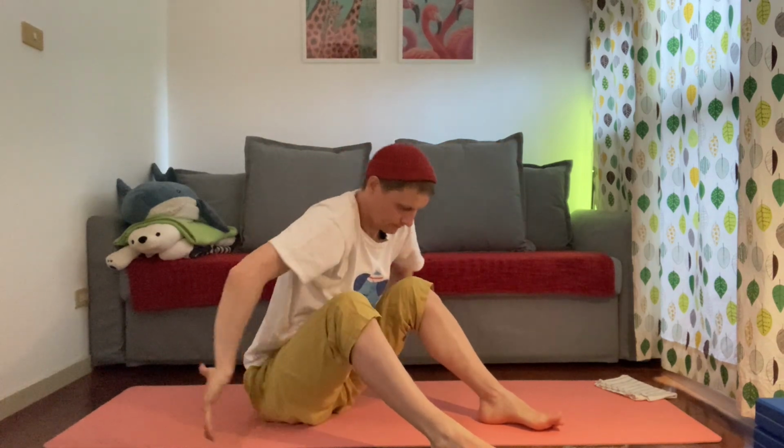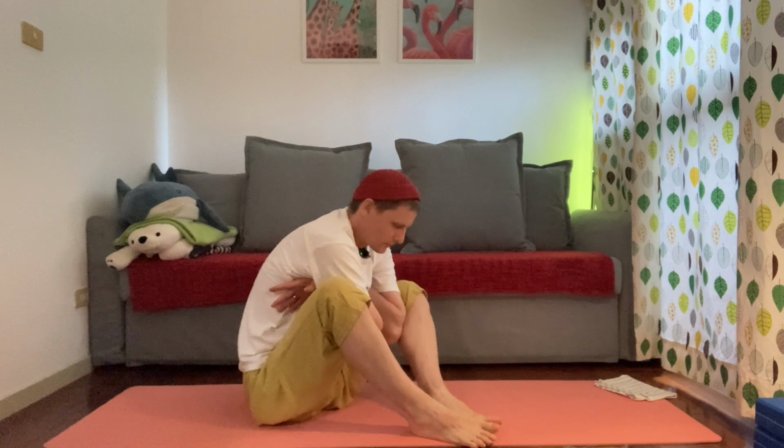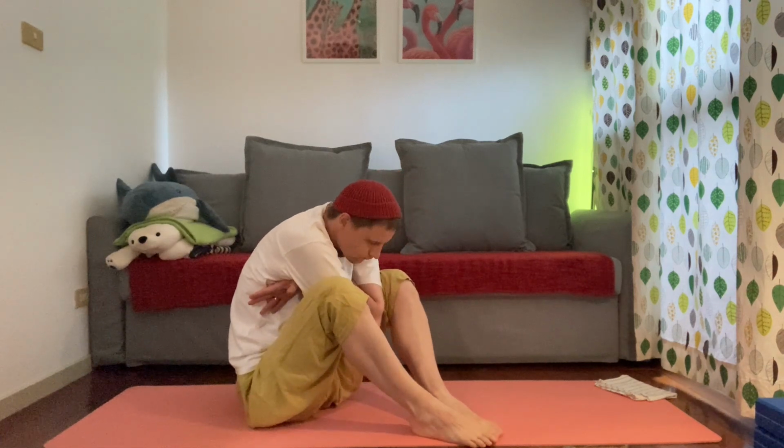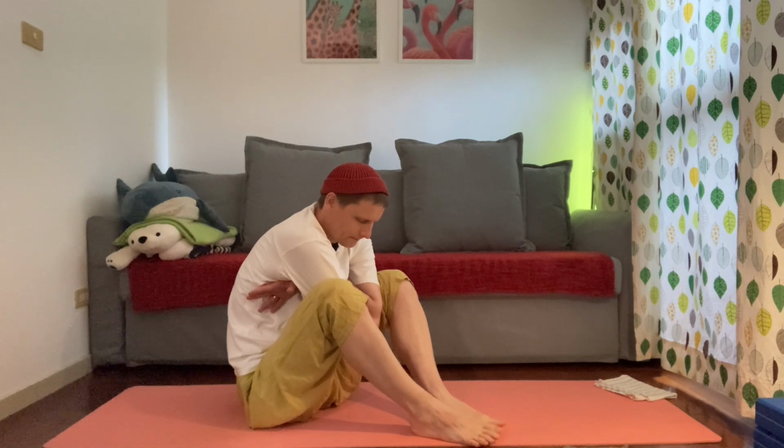Bring your hands to your armpits. Bring your elbows forward. Okay, try to place your elbows between your knees. And then if you can, connect your feet, connect your elbows. Relax your face, close your eyes. And now be an observer. Observe the sounds around. Observe your body.